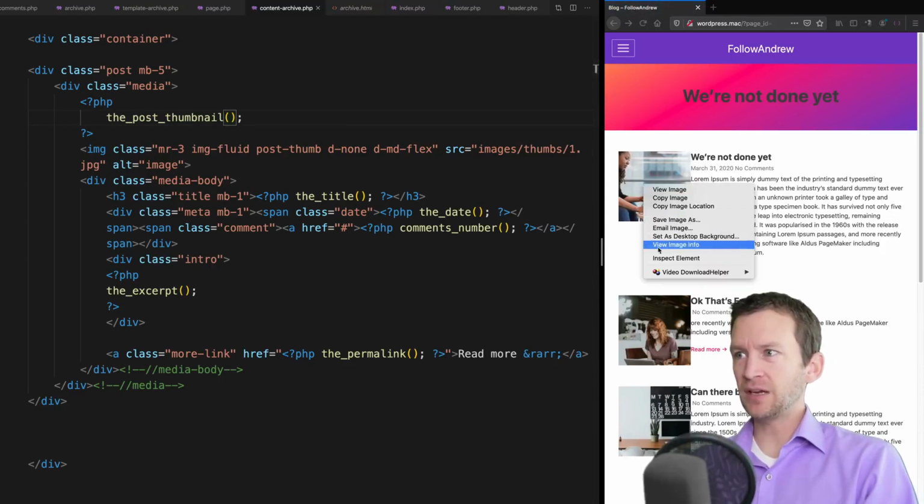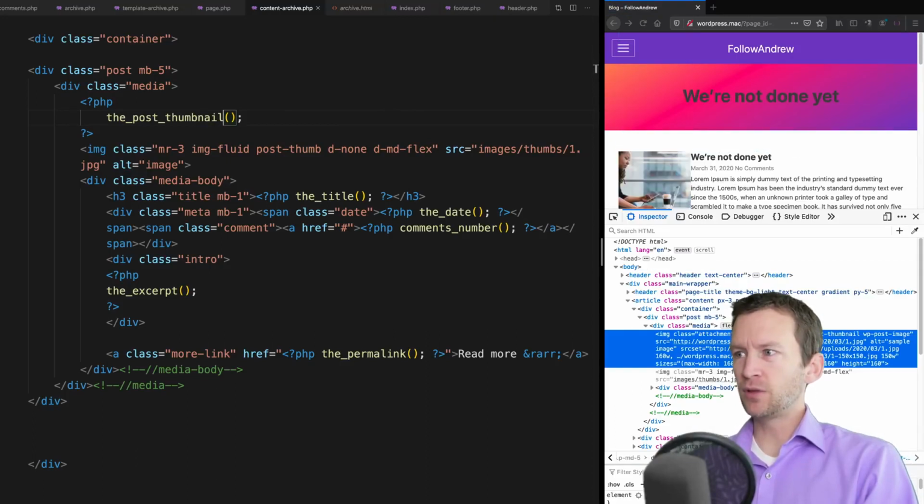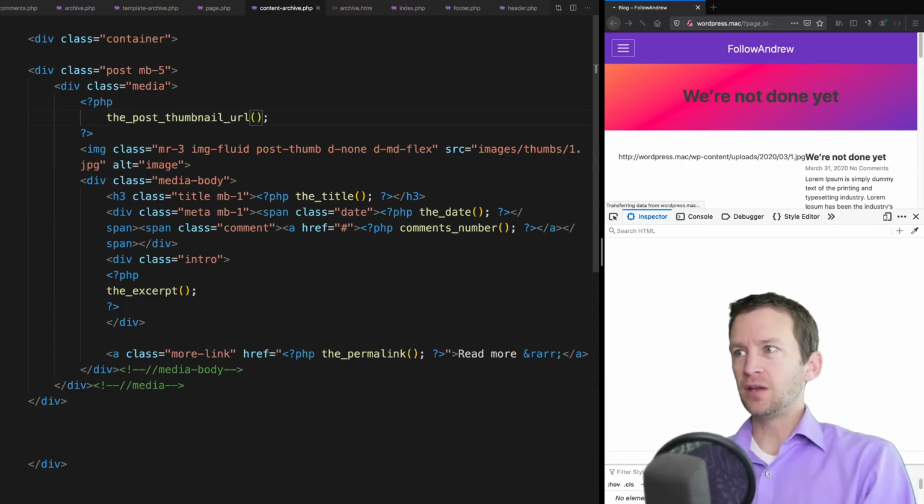Now, if I inspect this element, the problem with this is that, again, WordPress creates all these classes on it by itself. And I don't really want that. I have my own image with my own set of classes. So really all I need is the URL. I want the source. So we can replace this with the thumb URL, whoops, and save and refresh.